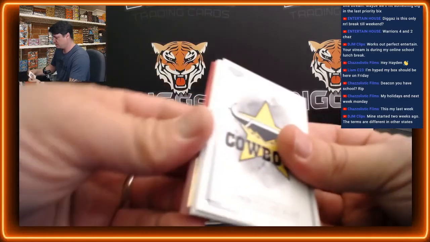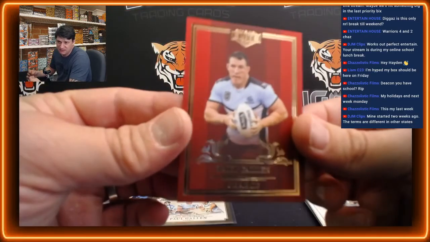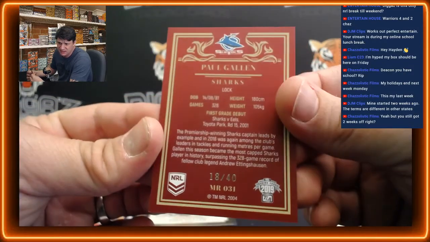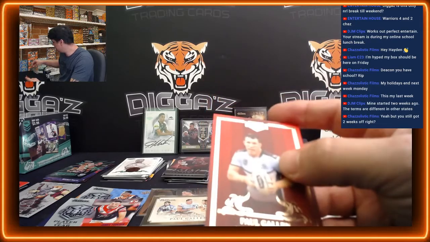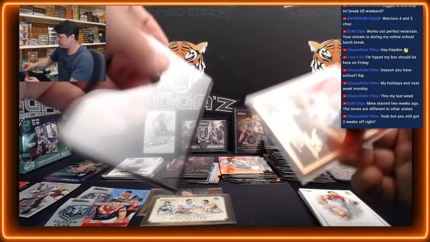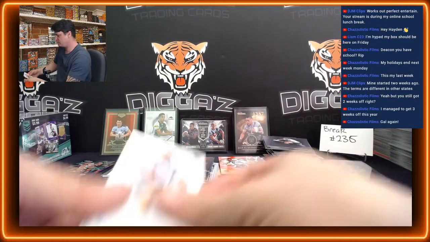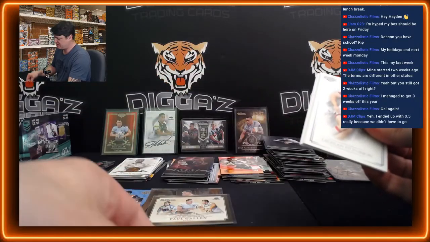Jake Granville, our two numbered hits in our elite box. We have our Ruby, Paul Gallen. Number 18, another 18. 18 of 40 on the Gallen Ruby. Our shark spot is Mark tonight. And the other hit in that box, Fisher Harris parallel.